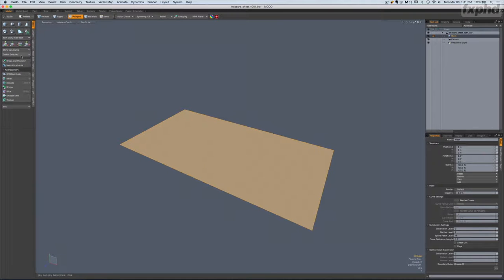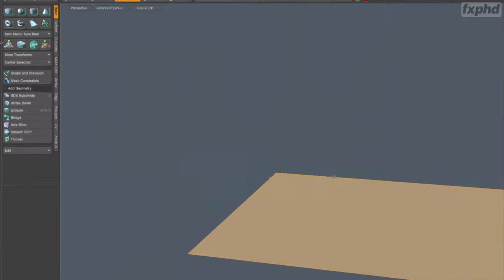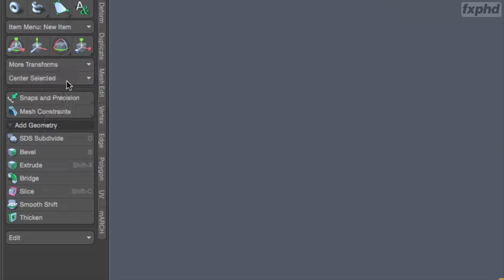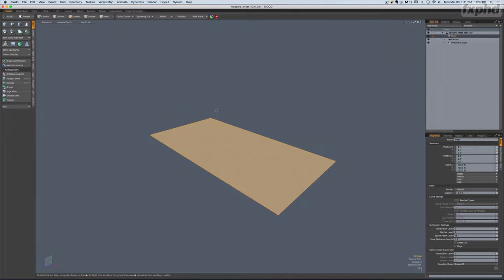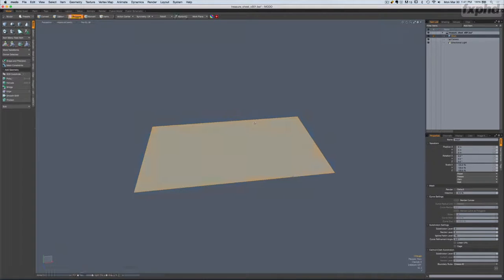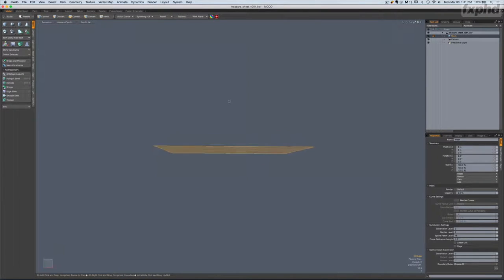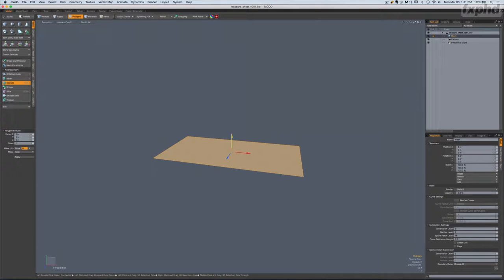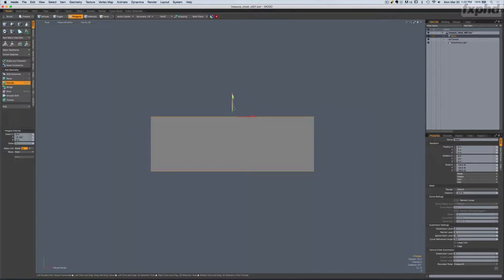Now, good modelers always do everything at the origin. So notice that I've got that base polygon selected. I go to my basic tool tab, Center Selected All, and now that shape has been popped to the origin of the scene. I love it. Okay, now we can start extruding this and exploring the shape. So let's fire off the extrude tool. And again, I'm going to pay real close attention to all of my scale factors here.